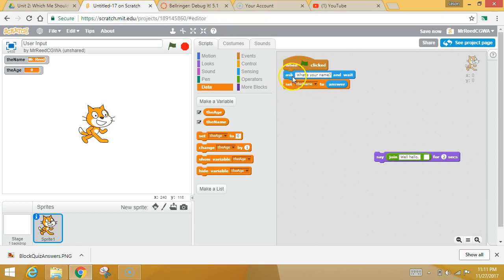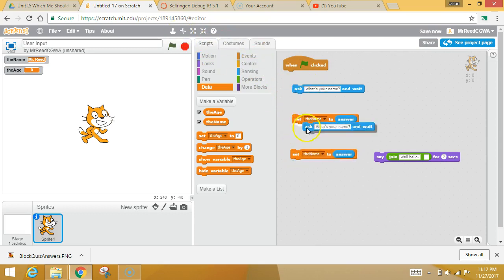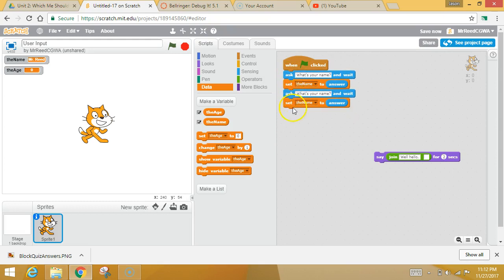Now, I'm going to be really lazy. This little setup, asking a question, putting the answer in a variable, is so awesome. I'm going to drag it down just a little bit, and I want to do that again. I'm going to use my duplicate tool. Duplicate. Ooh, that was not what I wanted to happen. Well, hopefully yours duplicated better than that. What I wanted was ask and answer, followed by ask and answer.